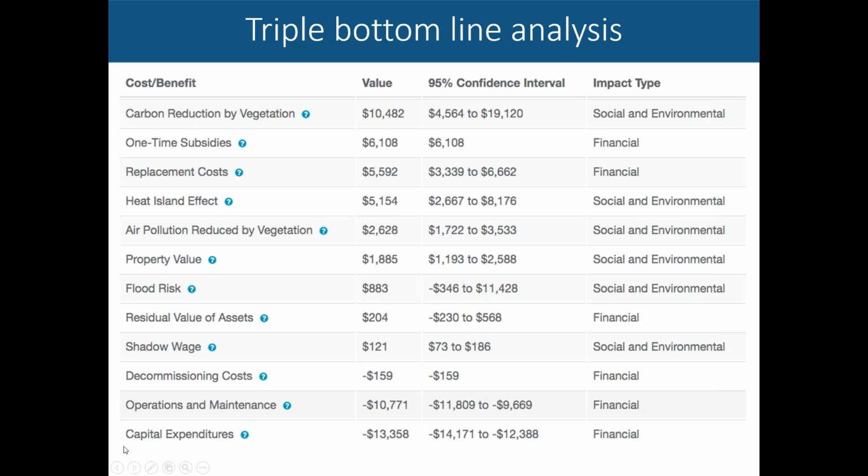And we've got the same cash flows that we had previously in the life cycle cost analysis: capital expenditures, operations and maintenance, the decommissioning costs. But now we've got many of the benefits that are incorporated into this business case that are being generated because of these GSI related investments here. So we've got impacts related to greenhouse gases and criteria air contaminants. So this is through sequestration, absorption of these emissions. So we've got benefits associated with that.